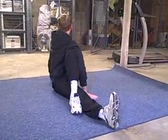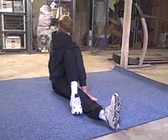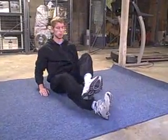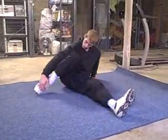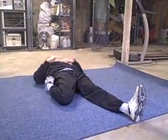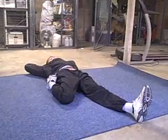Before the training session begins, we stretch for 30 minutes, and at the end of the training session, we stretch for another 30 minutes. So it's like an hour of stretching. It just depends on how flexible you are. If you're not too flexible, you're going to have to spend more time stretching. Otherwise, you're not going to be too good of a martial artist if you're not flexible. Because without flexibility, there's no speed, and without speed, you can't really be at your highest potential.